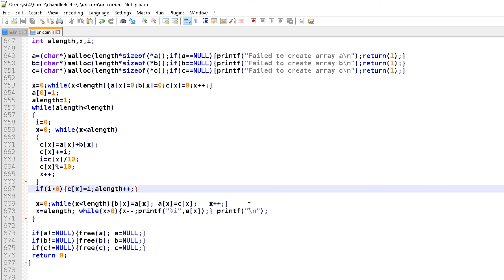Now first of all, moving on, this one here is very simple. What it does is it sets all the B digits to equal all the A digits. So it's setting B equal to A, and then it sets A equal to C, which is the sum of the previous A and B. So this means that they get cycled through. It's just a filter that way.